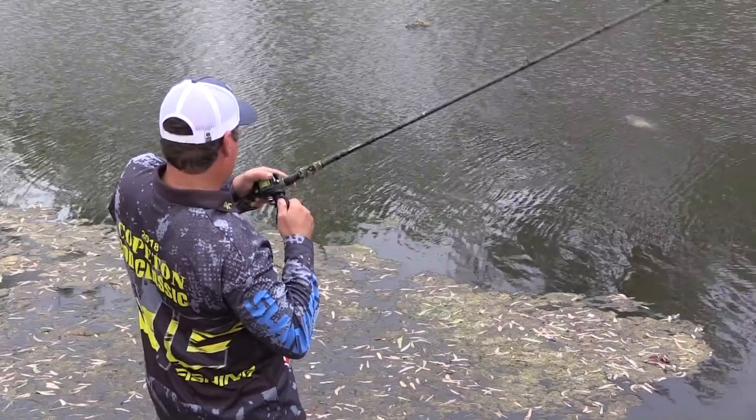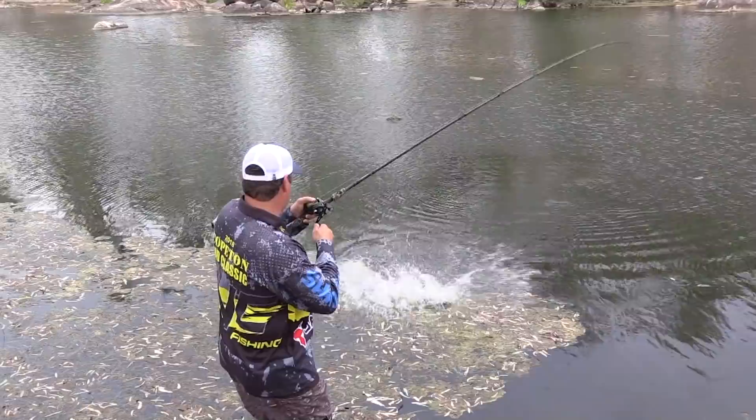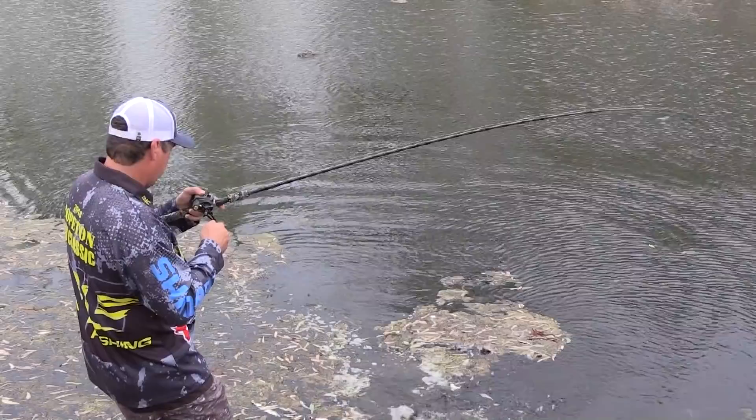He's just taking that, just rolling on the surface at the moment. Good solid bite — got to try to muscle it through a bit of weed here, but nice healthy river fish. This is why we use that heavier braid and heavier leader, just to get the fish through all that weed.